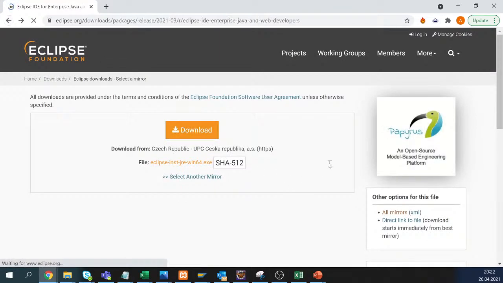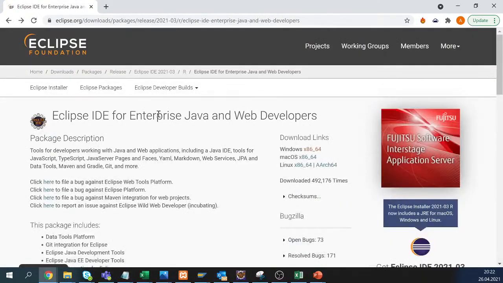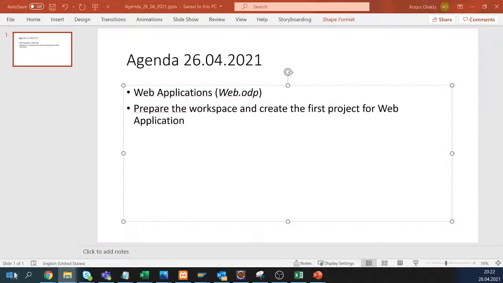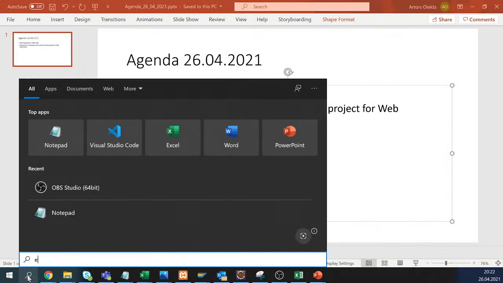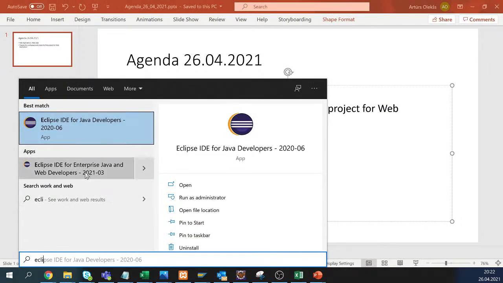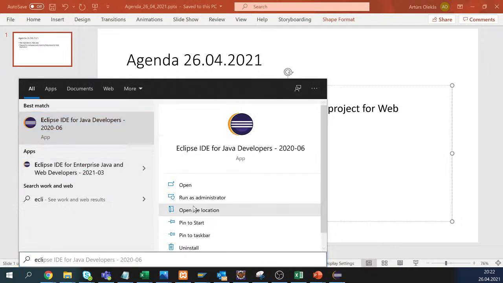So once you have Eclipse installed, that would be this one, Eclipse IDE.